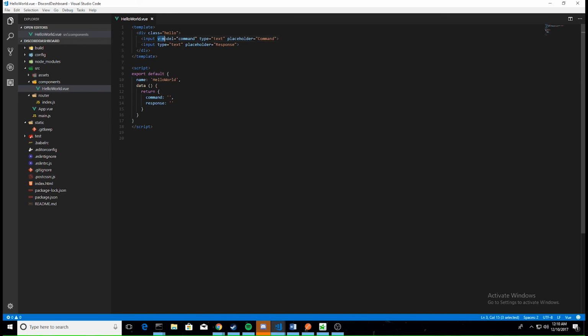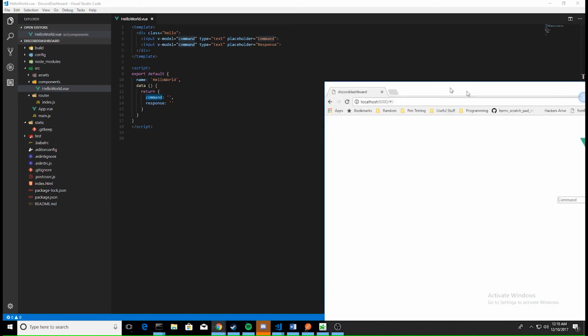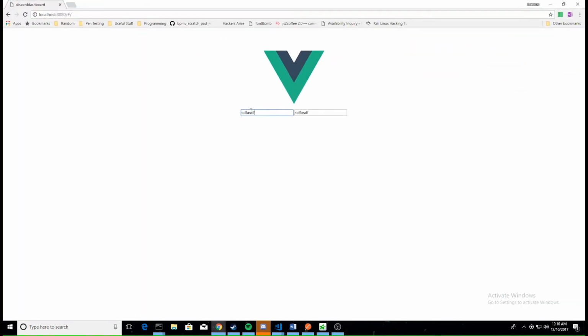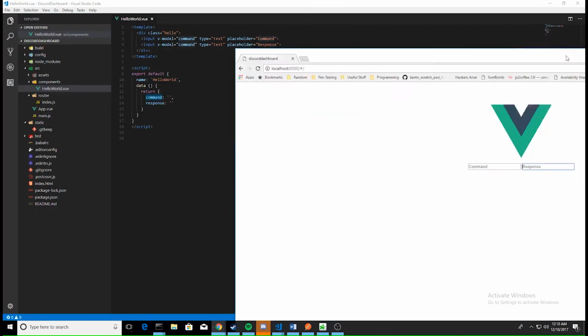We can use this v-model thing to bind this to this. So we can also do that for this, to bind it to the same thing. So now both text box inputs are bound to the same thing. If you come back over here, every time we type something here, it'll type it here. And every time we do something there, it'll show up in there, because they're bound to the same thing. So it means every time we update it, it's going to constantly change.